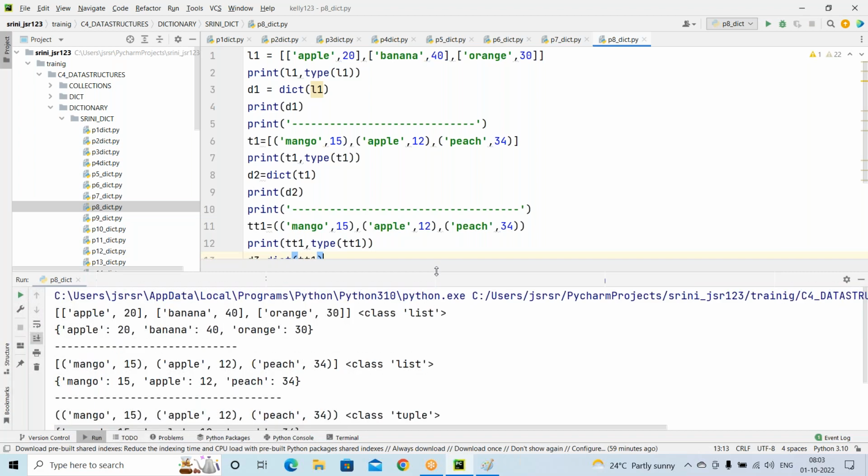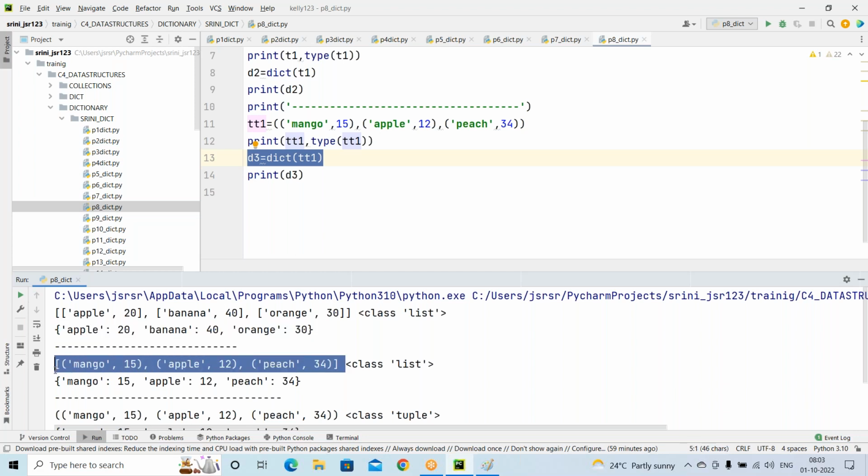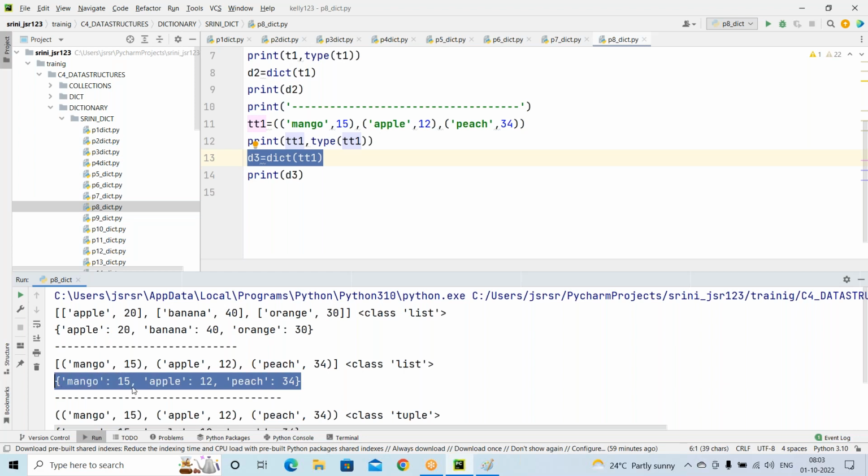You see, the dictionary, it is using a dict conversion function. Using the dict conversion function, I am able to convert that Python object into a dictionary. Now this is the list of lists. Using the dict conversion function, I converted it into a dictionary. This is the dictionary object, right? This is list of tuples. Using the dict conversion function, I converted it into a dictionary.